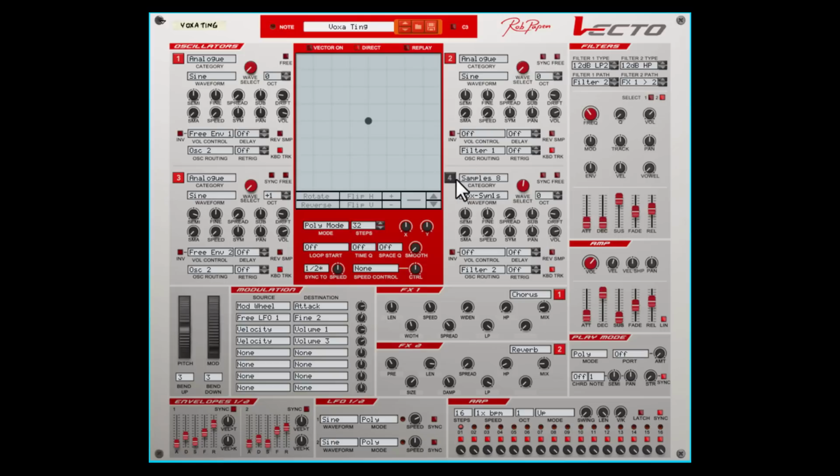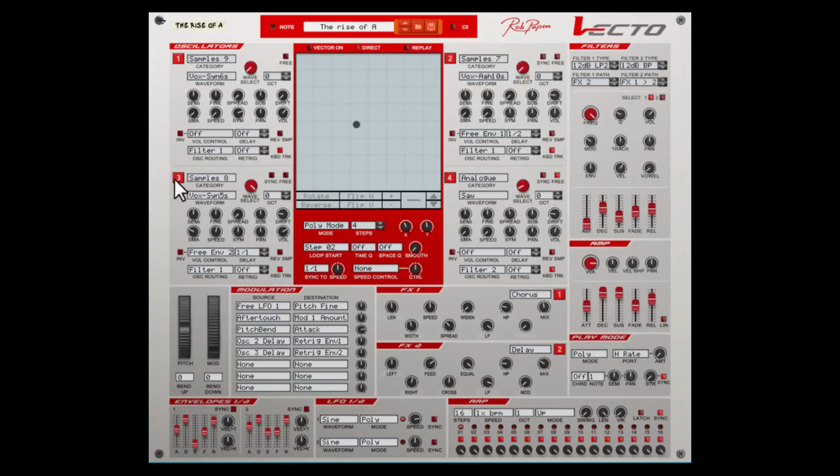So the Vecto is not only a synthesizer with 4 oscillators and an XY pad, but you can do far more. Another nice feature inside the oscillator section is that you can delay each oscillator.